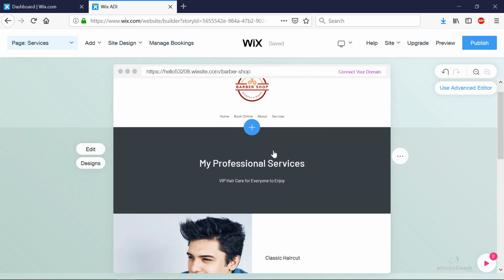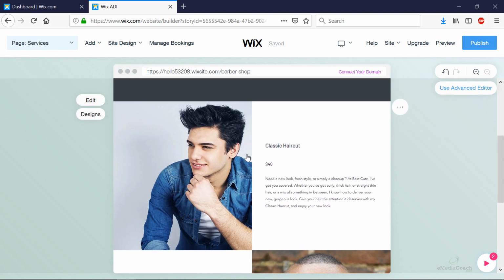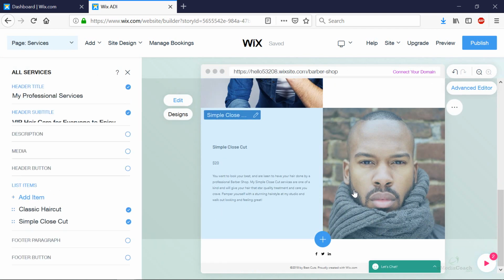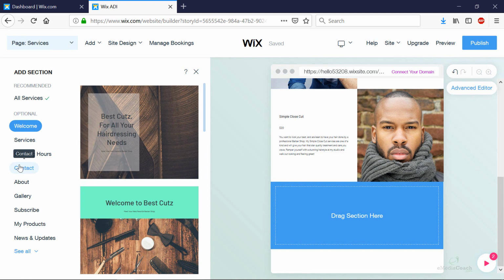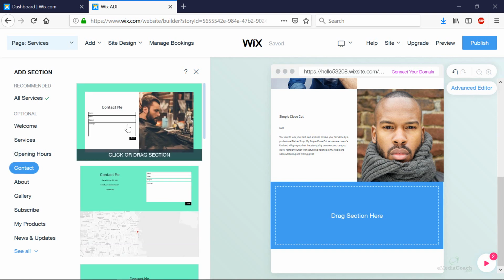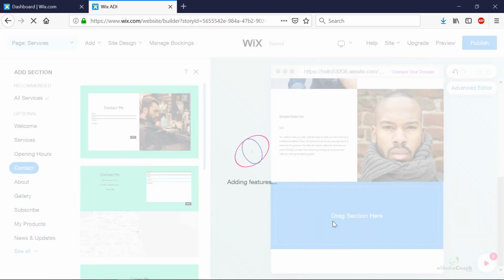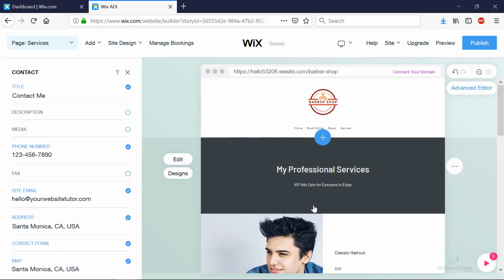So now that we've set up that page, we can actually edit this page in the same way we edited the home page by adding new modules by clicking that here, by clicking on any particular module to edit the text inside it or the background color, and changing images, changing what we want to appear, anything, absolutely anything. And for example, let's say we want to also add a contact section on this page. We can do that too. Or we can add a contact section with a map.